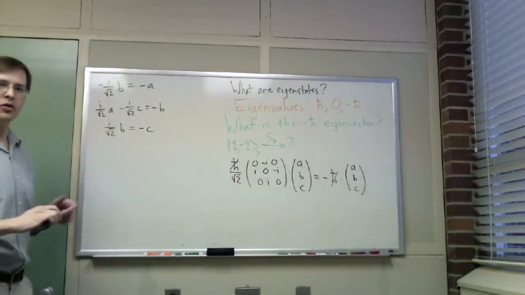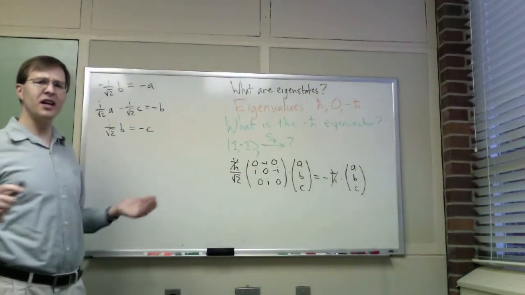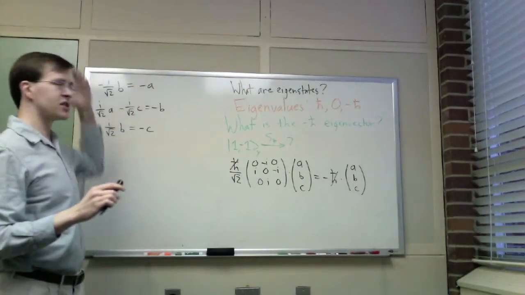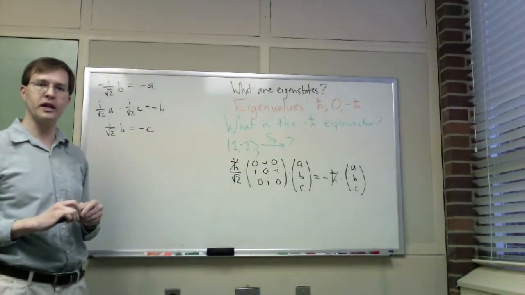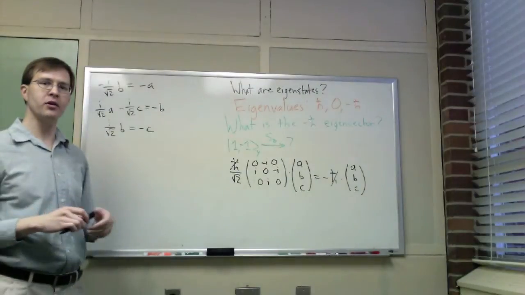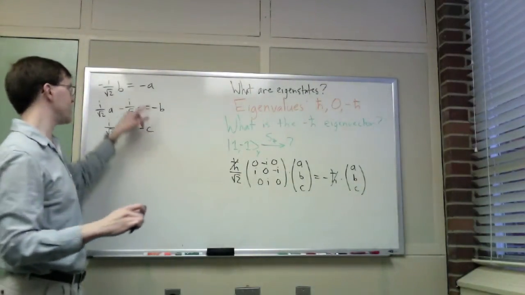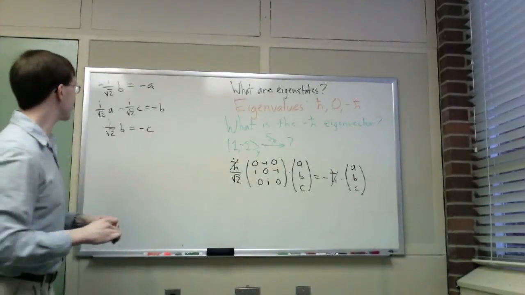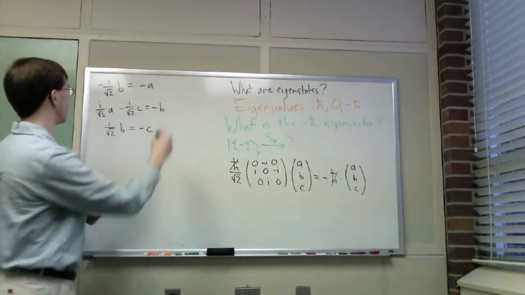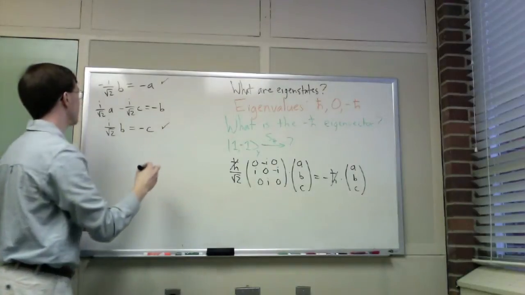All right, so looking at this, standard thing, I want to put these all in terms of a, just to choose one of them as the one I'm going to keep as my leftover parameter. There will always be one for an eigenvalue eigenvector problem like this. There will always be one free parameter left. And the two equations that are easiest to work with are pretty clearly going to be this guy and this guy. So what do I have?